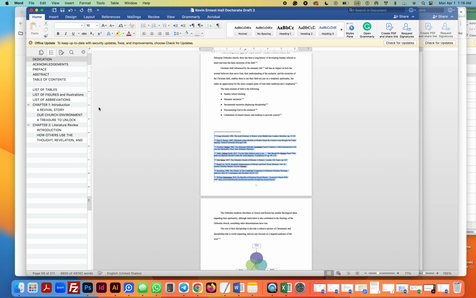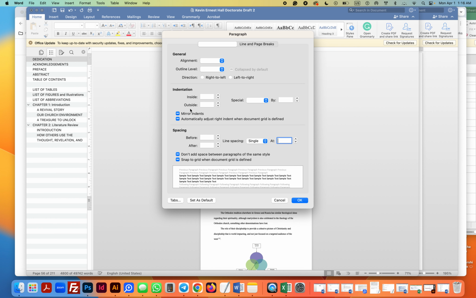So now they're smaller. I'm going to click the up and down arrow on the Home tab again, click the drop down and hit line spacing. I'm going to make sure it's single, and I'm going to put 0 and 0 before and after and say OK.